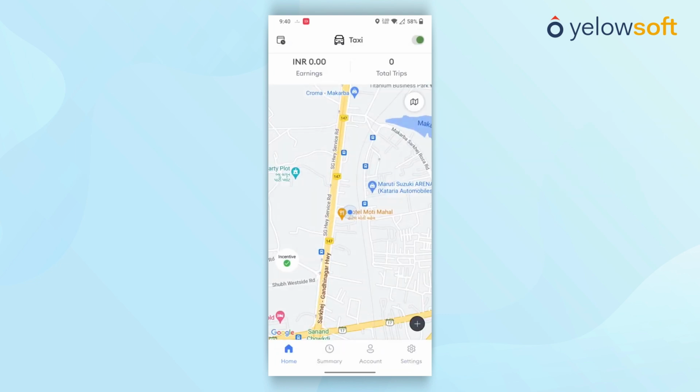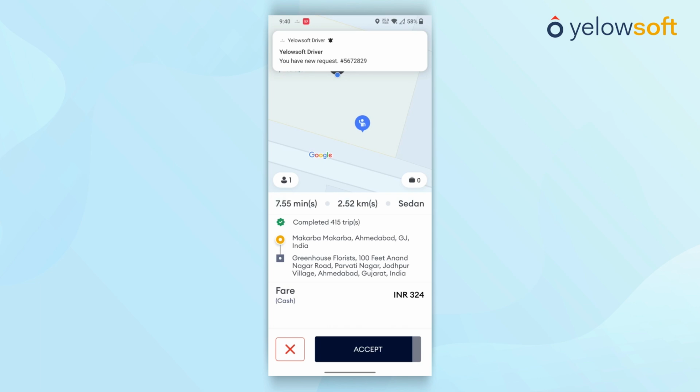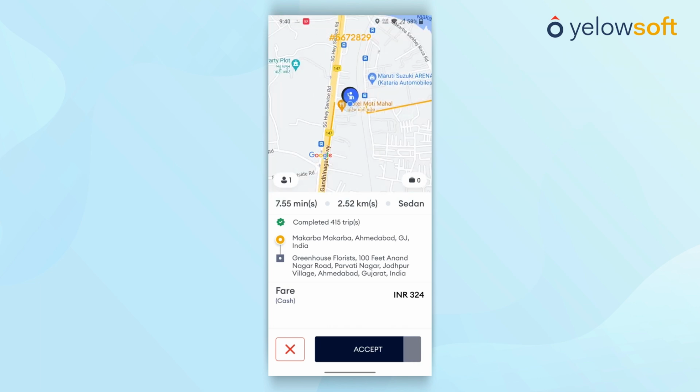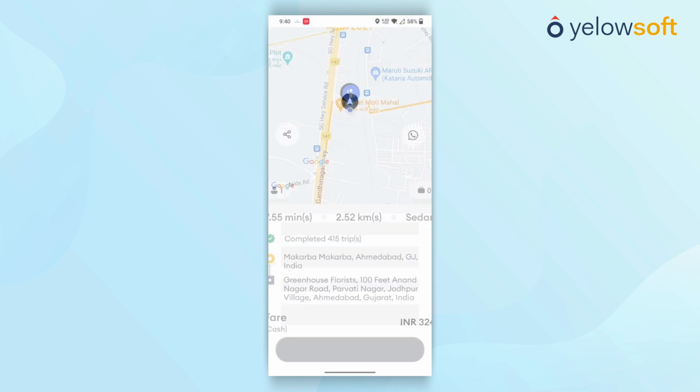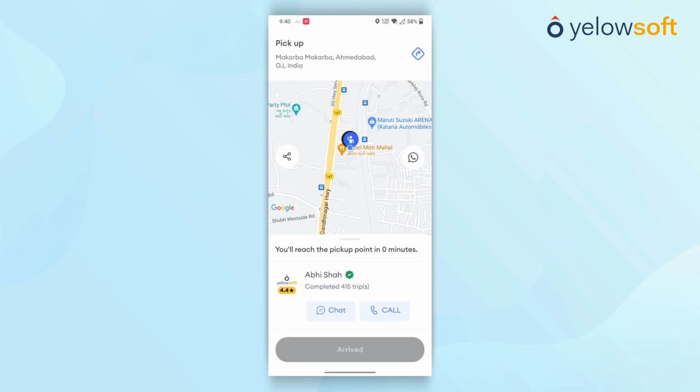When a customer makes an on-demand trip request, the driver can see basic details like the estimated trip time, pickup and drop-off location, etc. Once the driver clicks on the Accept Ride button, the request is accepted. After that, the driver can see the current location and pickup location. The Arrive button is enabled when the driver is within the pickup radius. Once the Arrive button is enabled and the driver reaches the pickup location, they can click on the Arrive button.